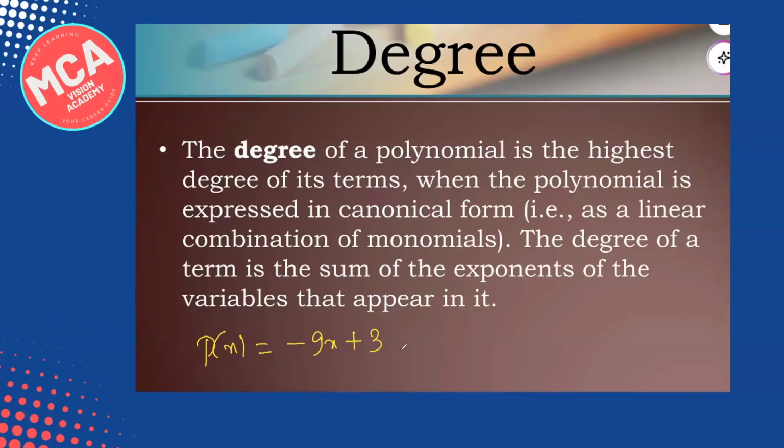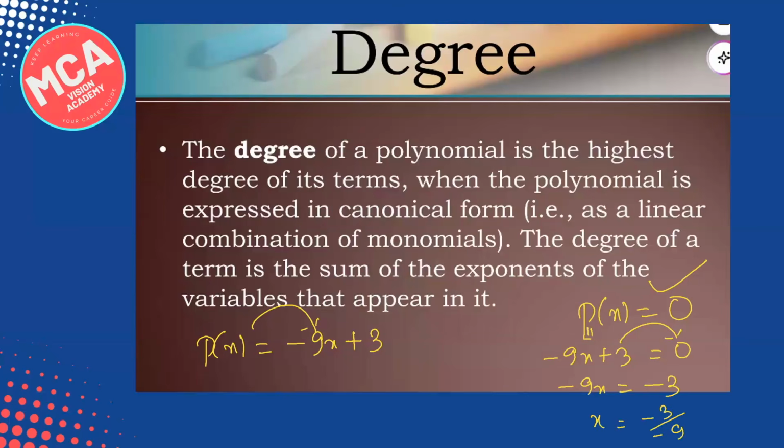Okay. So basically, again, I'm saying the zero of this polynomial is what? P of x equals to 0 you should get. Simply put over here, what is p of x ka value? That is minus 9x plus 3. Minus 9x plus 3 equals to 0. So ultimately, you have to find the value of x. तो minus 9x equals to, ये 3 को आप RHS में लेके जाओ. This becomes minus 3. तो x is equals to क्या हो जाएगा? Minus 3 upon minus 9. This minus minus gets cancel. 3 3 जा 9. So basically 1/3 is the answer of this.